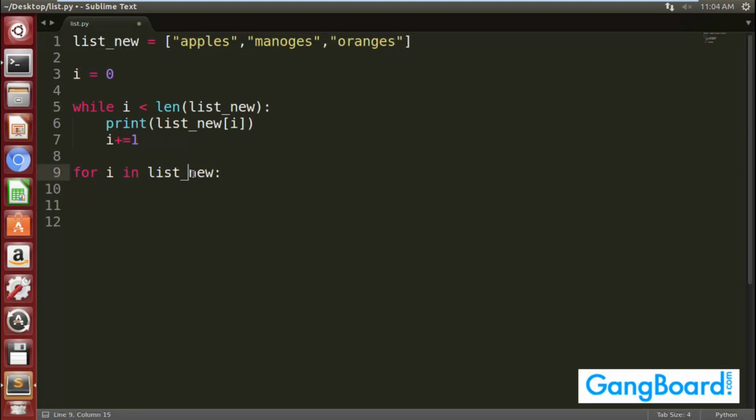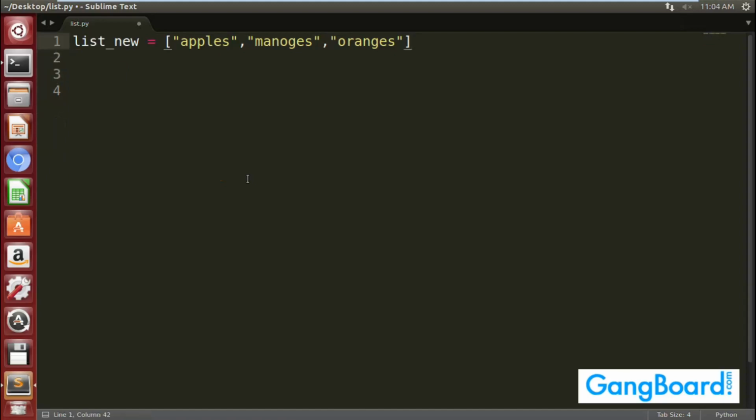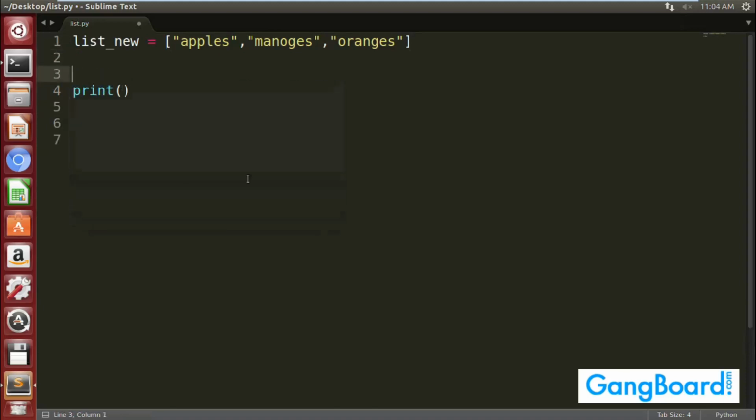Okay, and here we can specify the range also. As I told you in the index based part, what we need to do is use a range function and length function to get the values of a list, to loop through the values. Okay, consider I want to print all the values. In order to loop through the list, we can use argument unpacking.